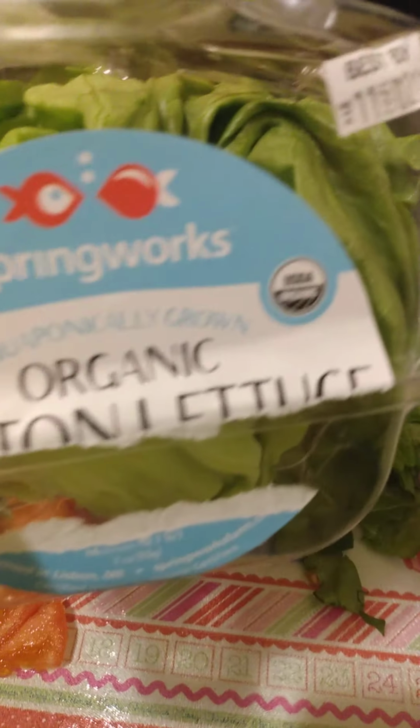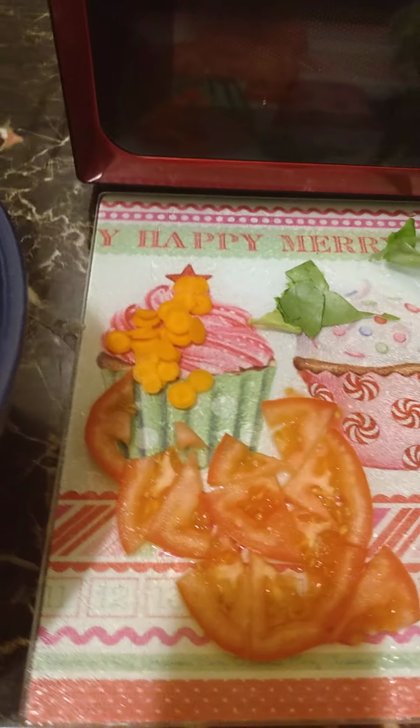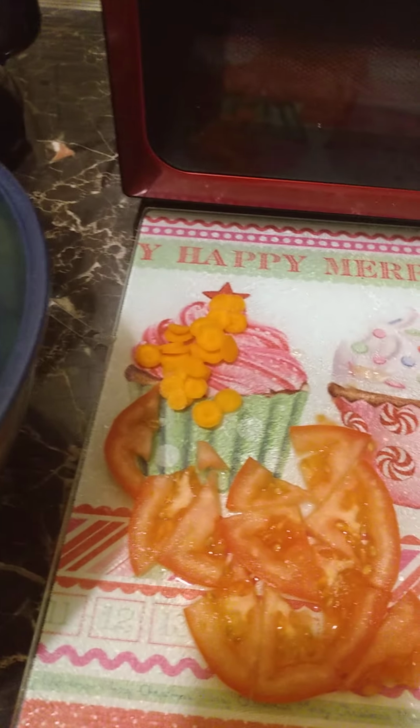I use organic Boston lettuce, tomatoes, carrots, and what we're gonna do first, I'm gonna mix them together. I'm also gonna, at the end, decorate it with shredded cheese, just a little, to spice it up.